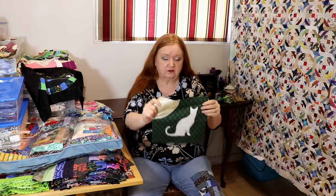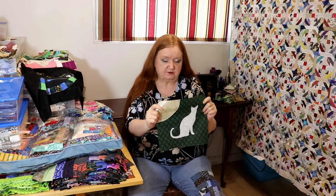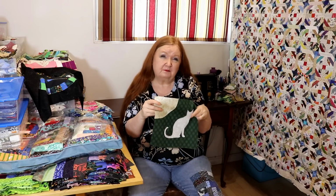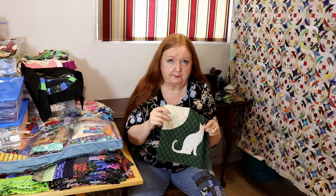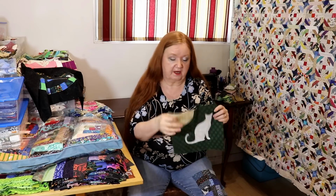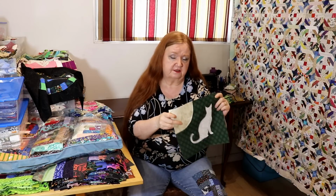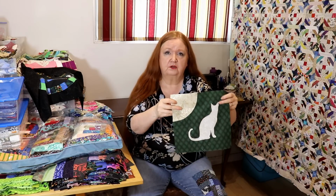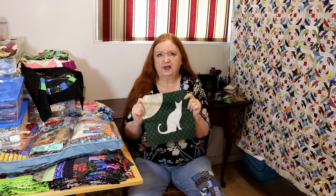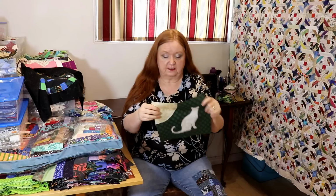You've got some cute little art block pieces that you can sew down very quickly with just some heat and bond and some fabric. Now I pulled the heat and bond out of my heat and bond scrap box. In that box, everything's got heat and bond already on it, so this comes together really quick. My husband says there should be something else in there, and I'm not sure whether I want to put a ball of wool or whatever, but this will give you an idea of what you can do with these blocks if you've got blocks and you're kind of like, well, I wish I could dress that one up a bit. Well, you can. It's easy.